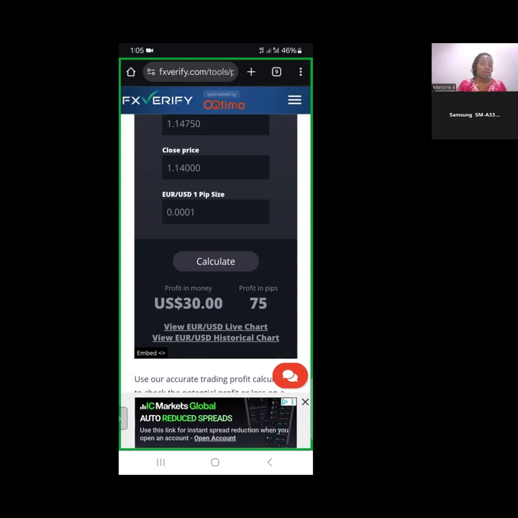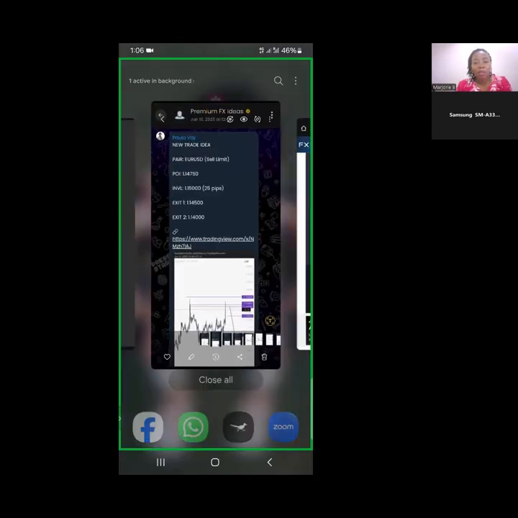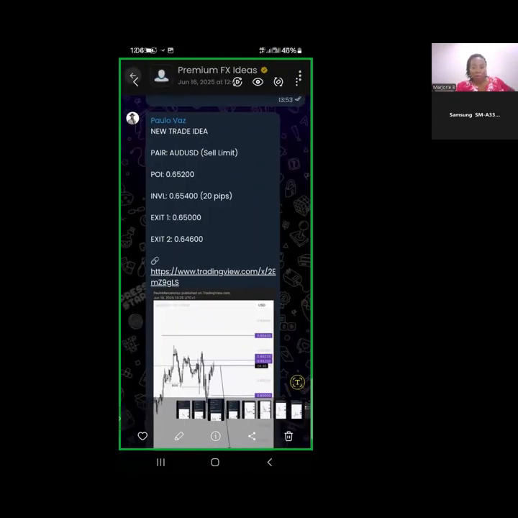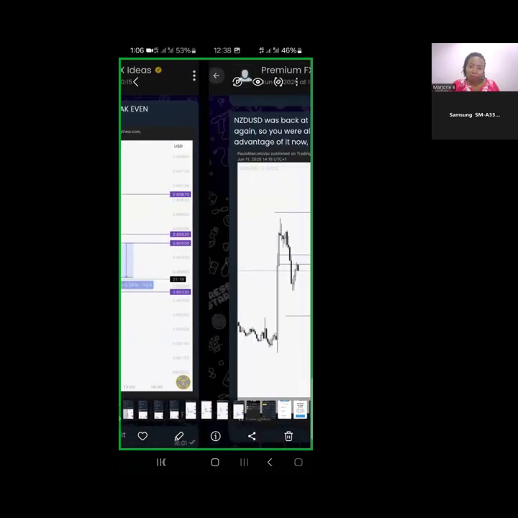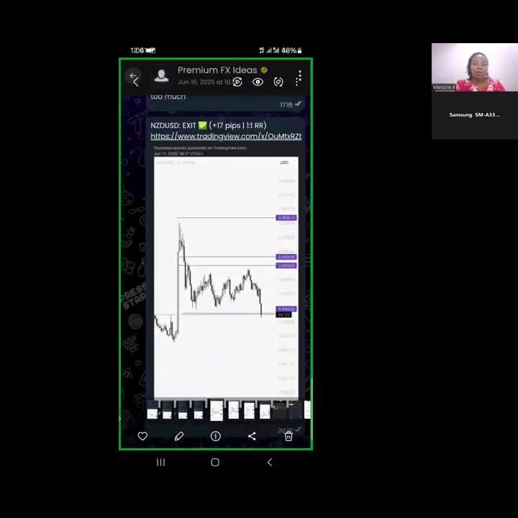Now, there are two things here. Typically, I prefer to be in and out of the market, so I prefer to take exit one. But if I see a trade idea where there are 3 exits, exit one, exit two, exit three, I usually go for exit two. Let's look at any of those ideas that you copied and shared with me on WhatsApp and see if there's anyone with 3 exits. No, only 2. All of them only 2 exits.